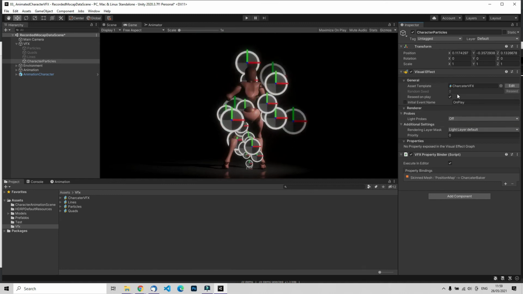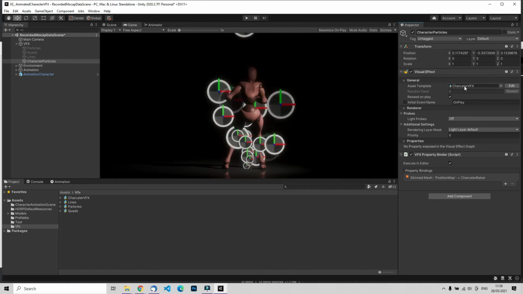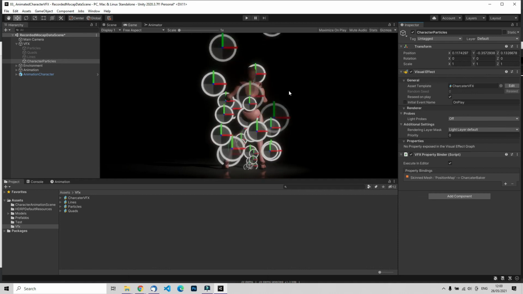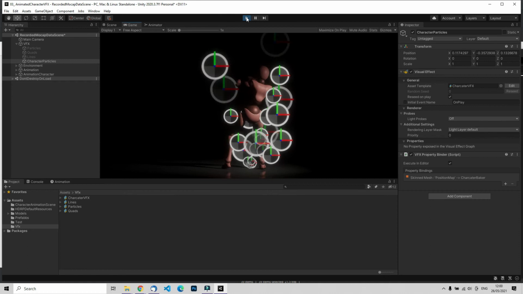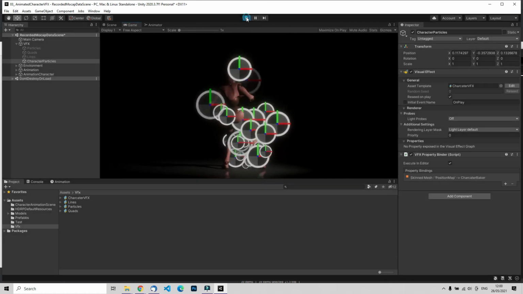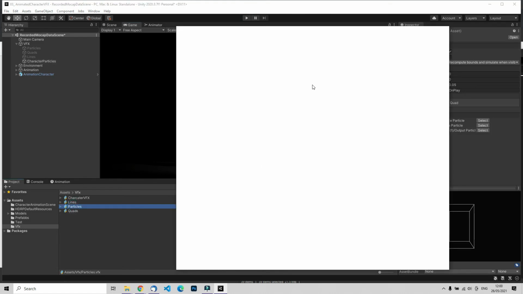And then you can see this is the basic setup of the VFX node, that we have attached our own character VFX node to our model here. But of course, because it's not set up how the others are set up, it's not doing what it should do right now. But what we can easily do is we go into the examples we have in our scene. We can just open one of them.